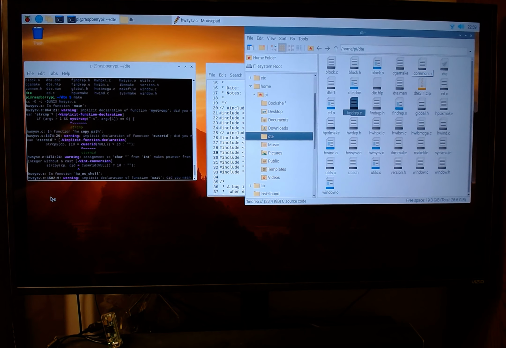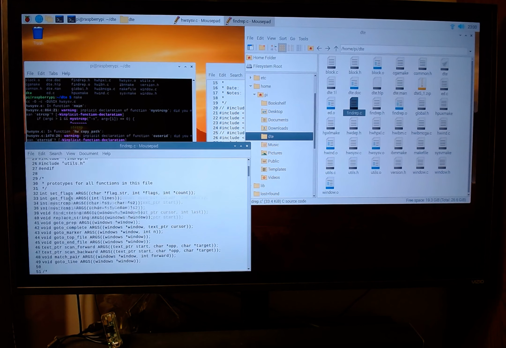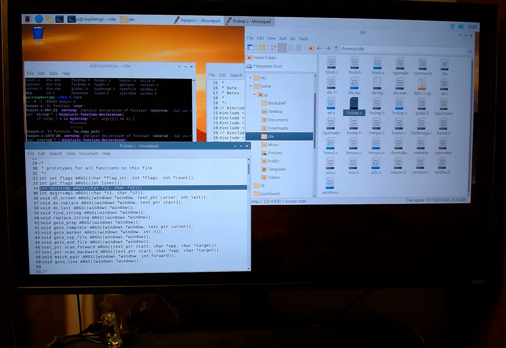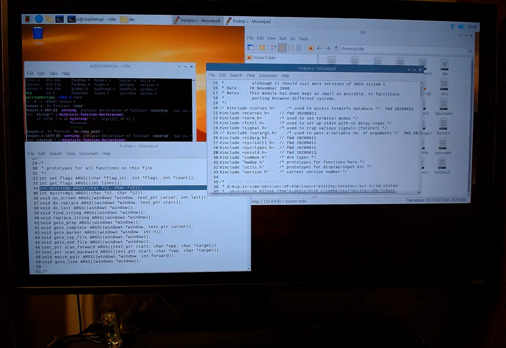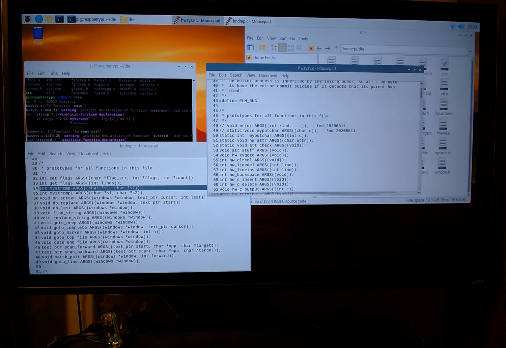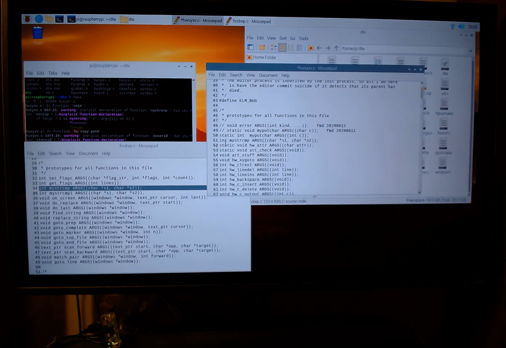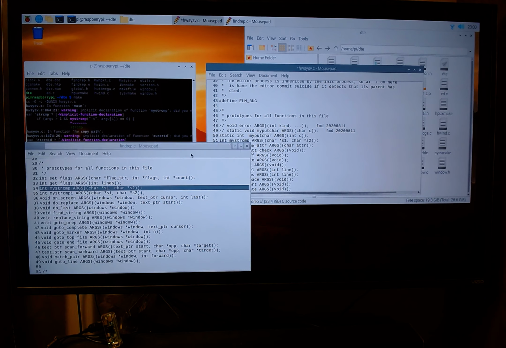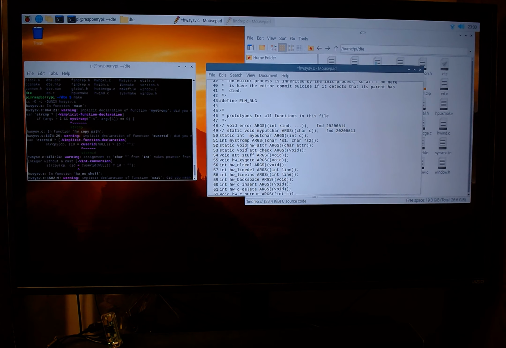So all we need is to copy this function prototype over here, and let's put it right here. Okay, let's close out this window. And I added that prototype.